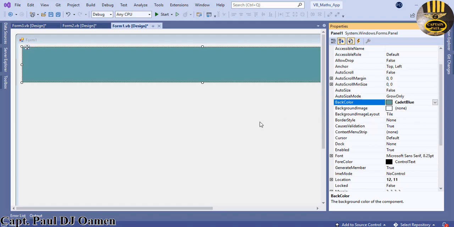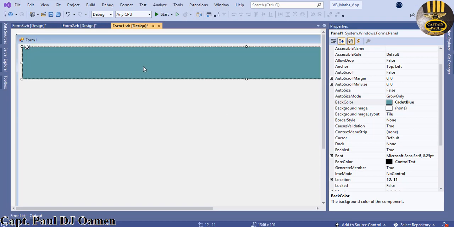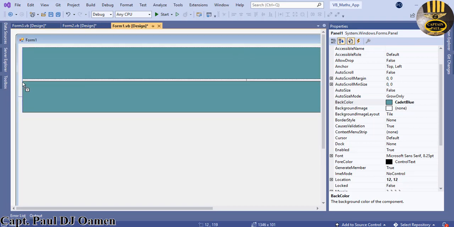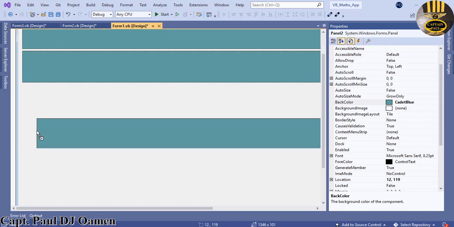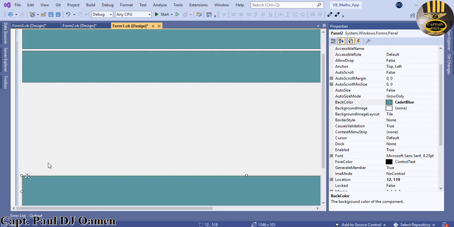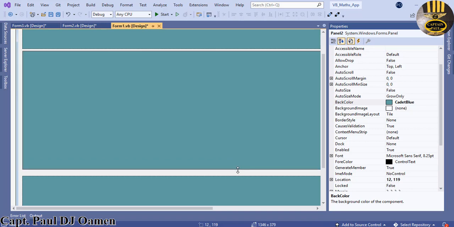There we go. I will then copy it across, click and drag. We have 2, and click and drag. Bring this right down here. Hold on to your control, just click and draw. That is my cadet blue in there.